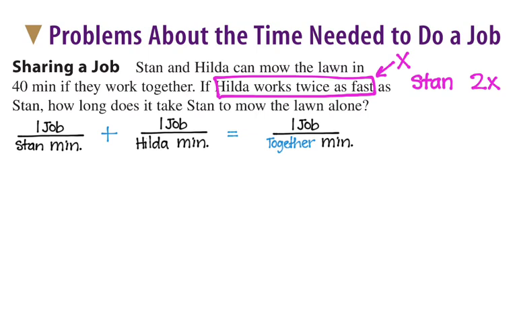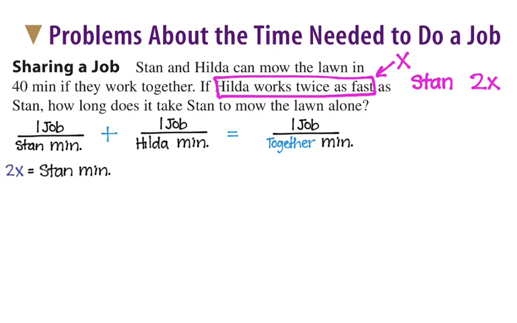So we have to look at this in a different way and say, let's write these as the difference of Stan minutes and Hilda minutes. So if we gave Hilda the variable of x, Stan is always going to have twice those minutes, because remember, Hilda works twice as fast. She's faster. So if she did something in 1 hour, Stan would take 2 hours because he's slower. This is me thinking through my variables. We could have given Stan the variable, and then Hilda would be 1/2 of whatever that is. I don't want a fraction, so I did it this way.